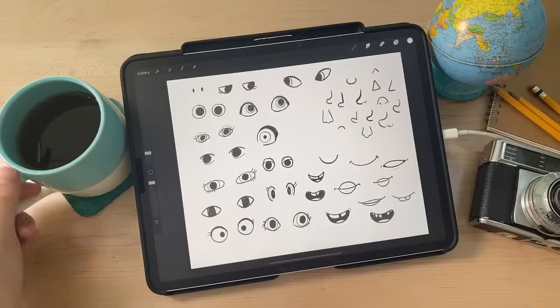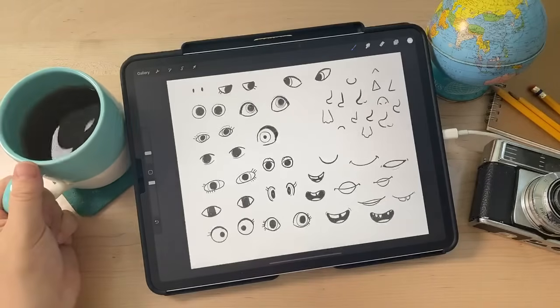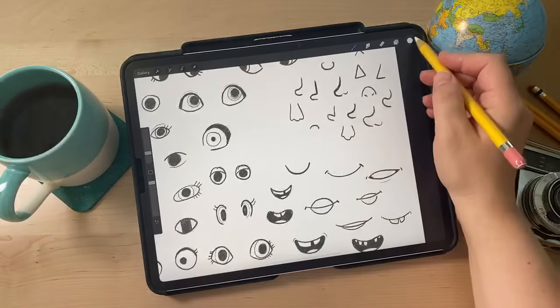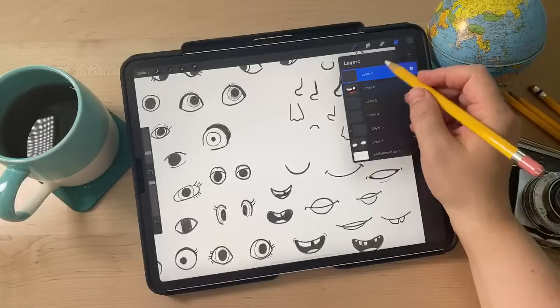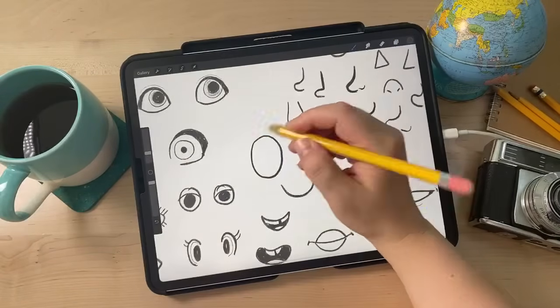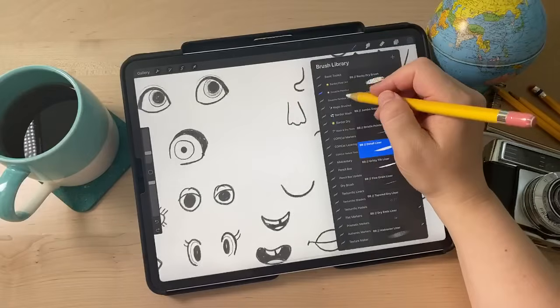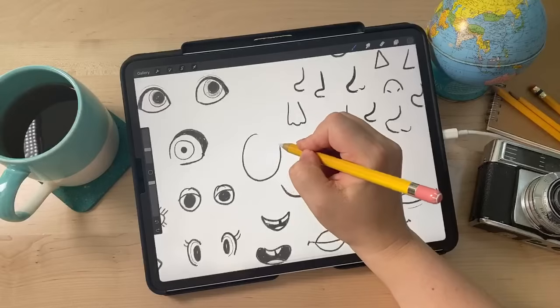Someone was asking about how to draw the deep part of the mouth with a uvula. You would only really see that if the mouth was open really wide. So where's my sketch layer? If somebody was shouting, this is not the pencil brush I was using. Okay, I'm a stickler for consistency, I guess.